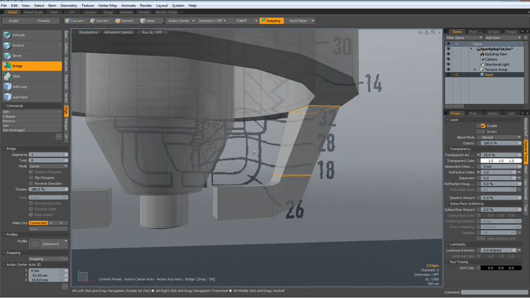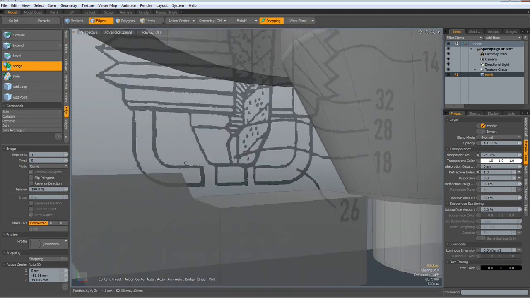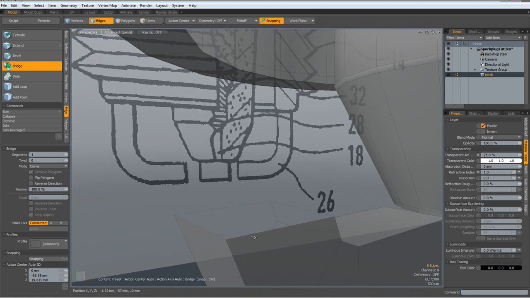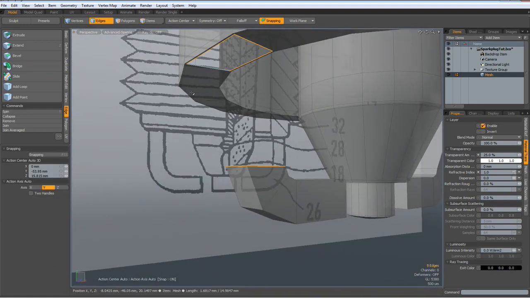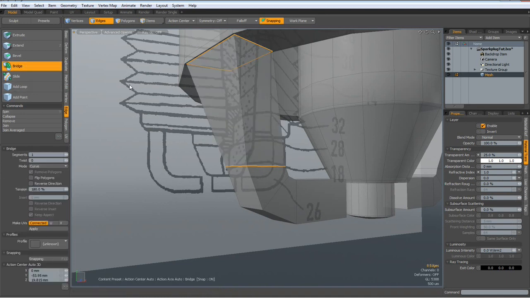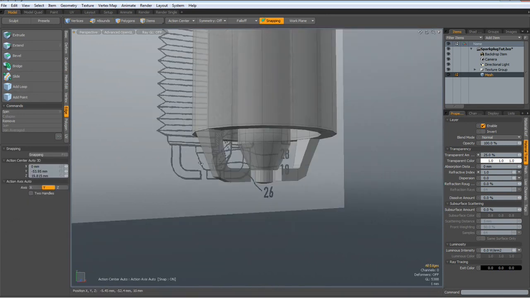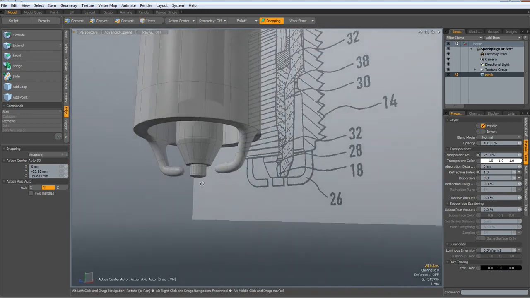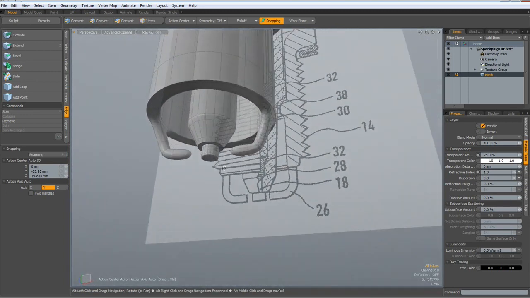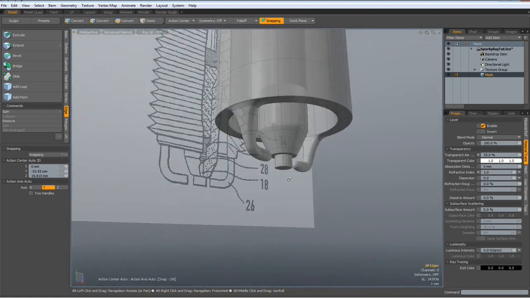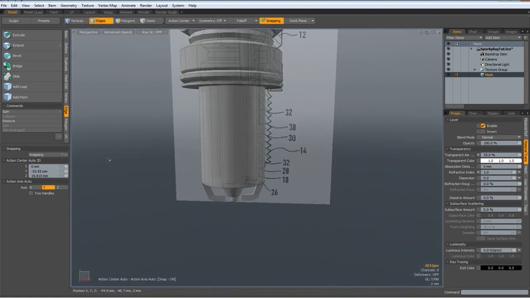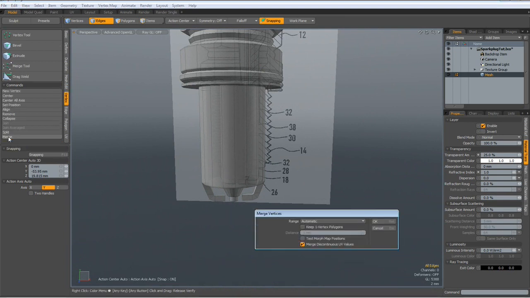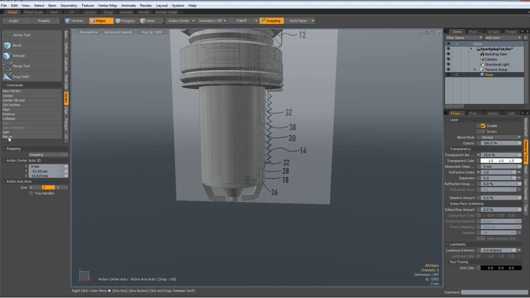Okay, do the same on the other side, drop the tool, select these edges and these edges, bridge these together. Let's go to Shift D to see how this looks. That looks not bad. I think I leave it this way. So let's see if we can merge some words. Yes.